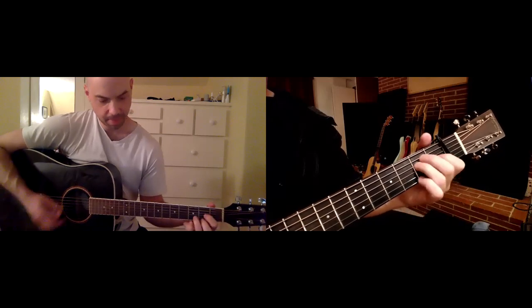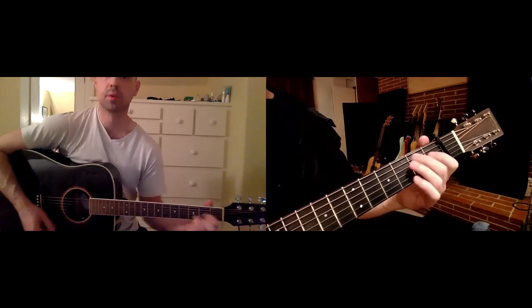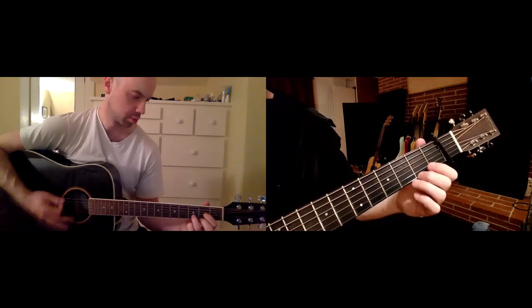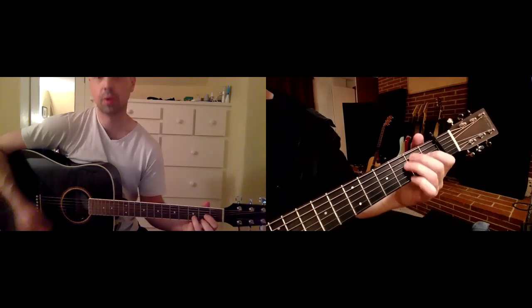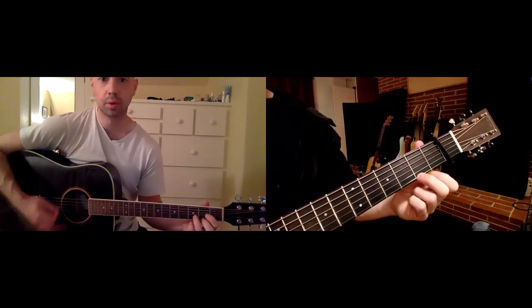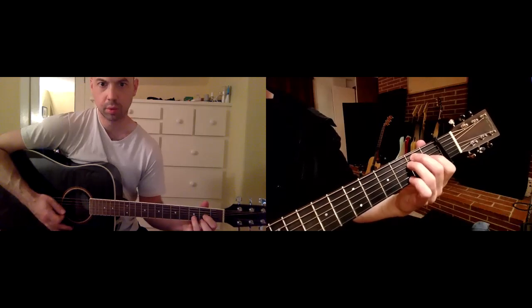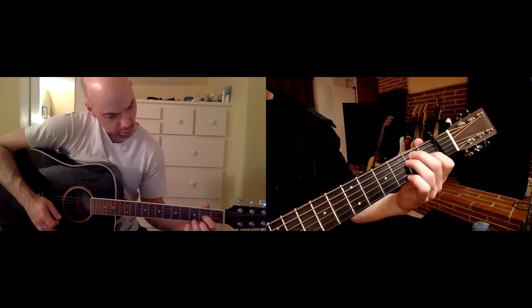But if you're having trouble with it, good things to do include looking at the path of the second finger. Oh, the second finger's there on the E chord, and then it's there on the D chord. And then it's there on the E chord, and then it's there on the D chord. See that? Form the D around the second finger, then come up here and form the E around the second finger. Like I said, making new synapses.